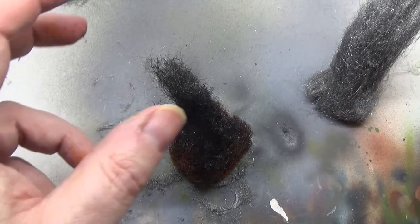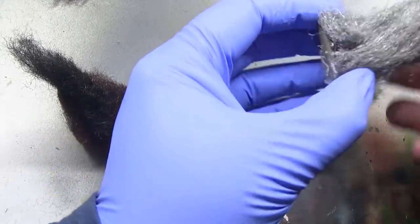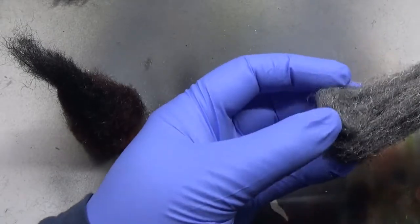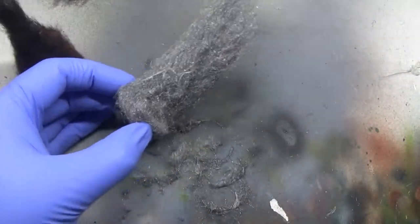with a grey primer. In fact, I'm going to do this. Oh, crap in hell, the chair's just broke. I'll talk about that in a minute. Not happy if it has. Right, I'm just going to have to hold it in my hand and put that one out of the way.